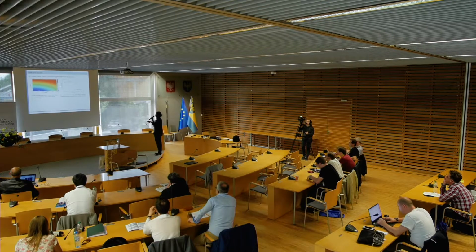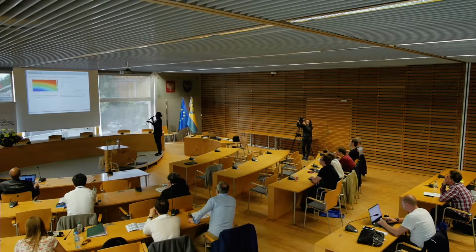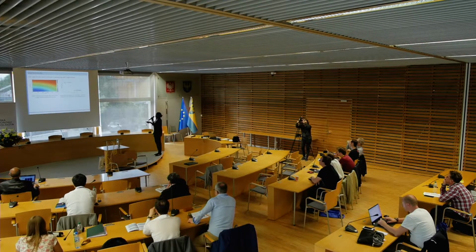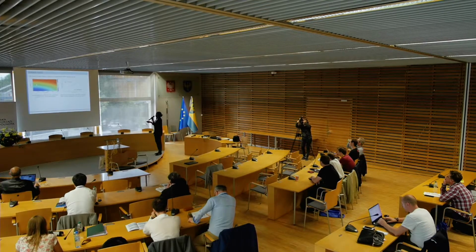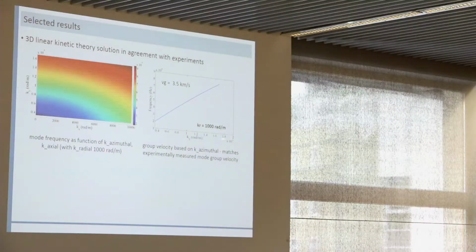And here, if we fix, for example, we set our kx to 0, and we just look at how the frequency varies in one direction, say along ky. What we find is this linear variation of frequency, in megahertz, against the length scale in radians per meter. And what we find here is a linear slope. And the value, this group velocity of the instability, is exactly what we measure in experiments.